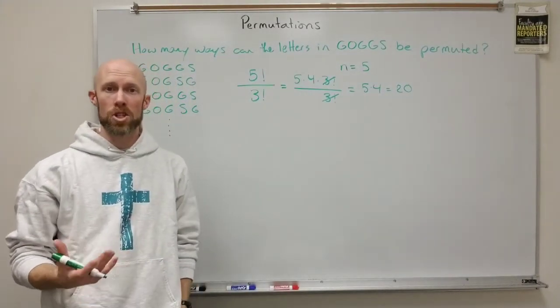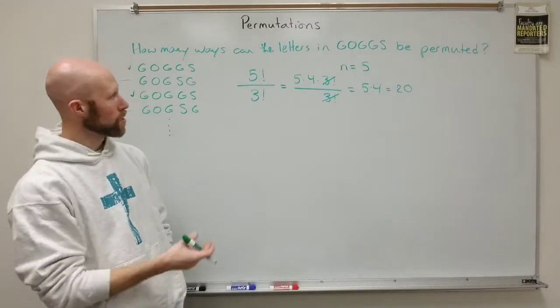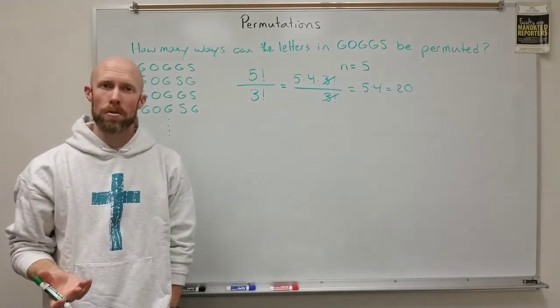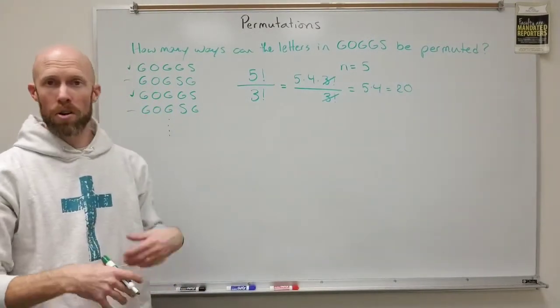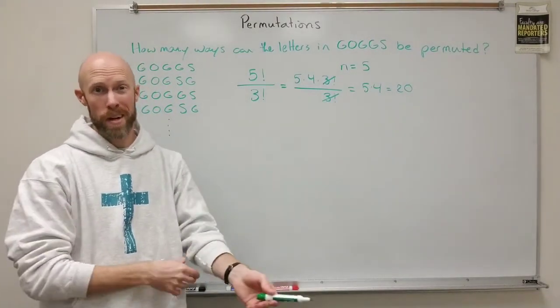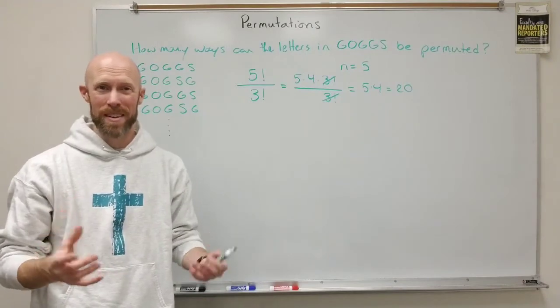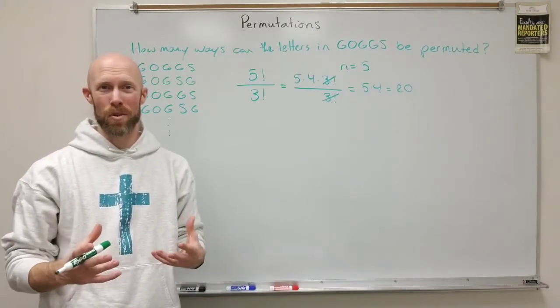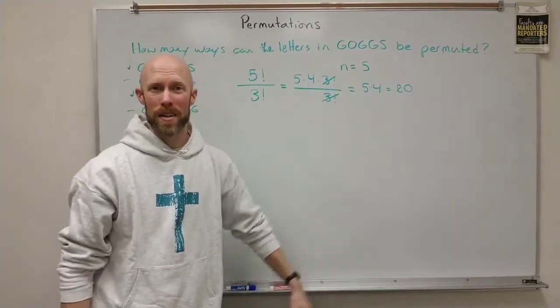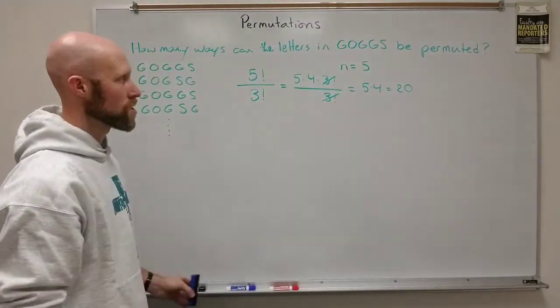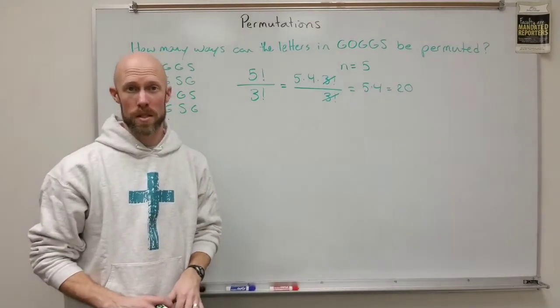So by repeating the G 3 times in there, you really reduce it down from 120 permutations down to 20 permutations, because all the rest are going to be duplicates. There's going to end up being 100 duplicated permutations somewhere along the way in there. So that's quite a few. But anyway, 20 distinct permutations will exist.